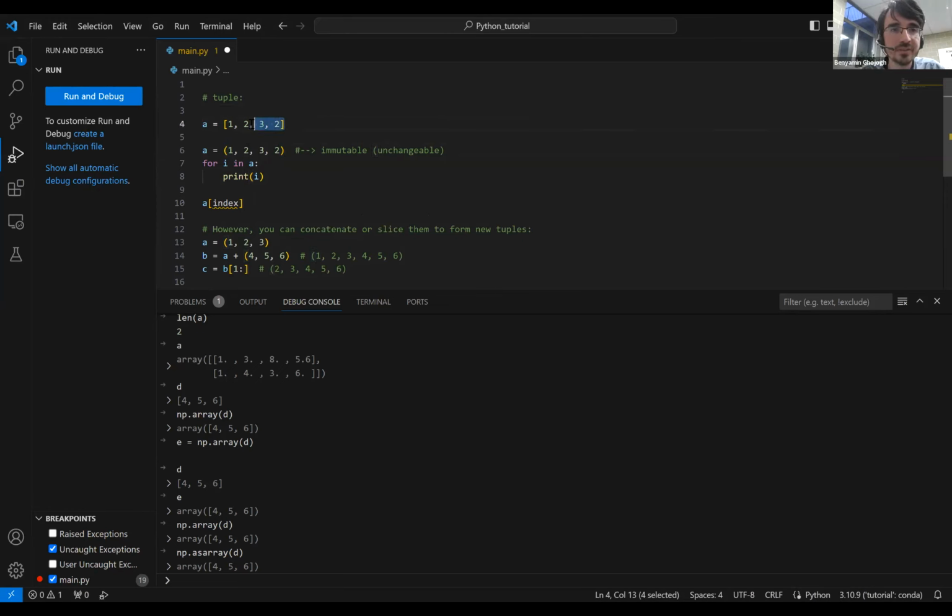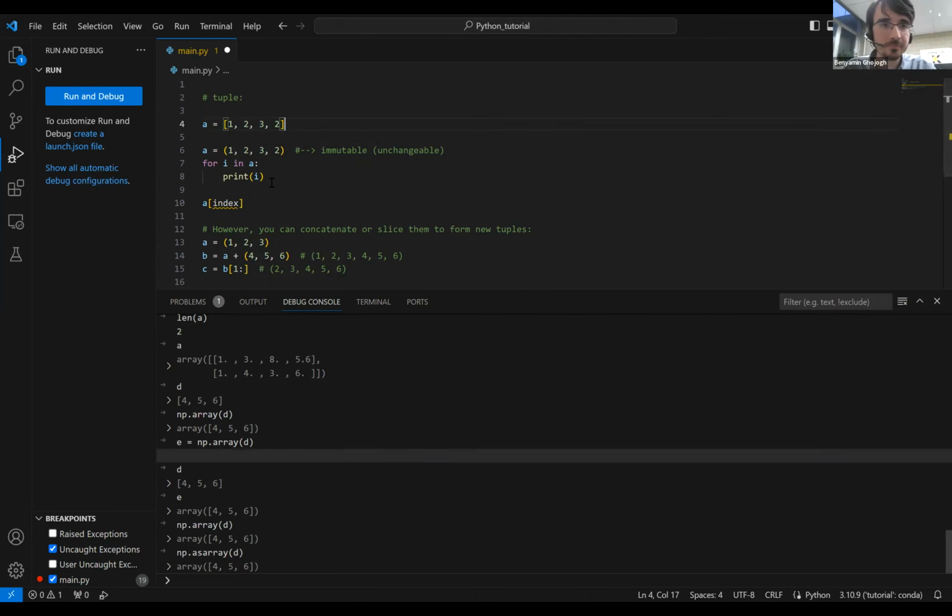Okay, that's a difference. So there are several differences between tuple and list. First off, a tuple is immutable, or unchangeable. You can't change it. Once you define A to be this, you can't change its elements, right? But a list, you can change.